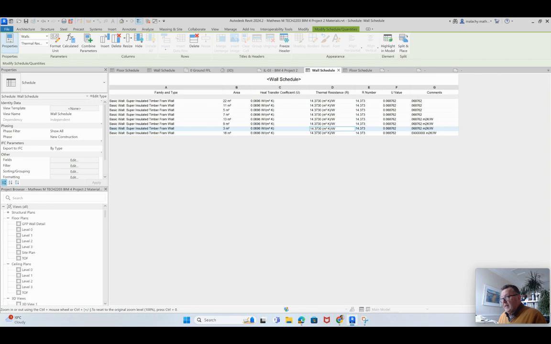And for two reasons. One is that I used an old wall tag that had a different formula in it, and then the new wall tag, we just couldn't get it to work. And I found out the reason as to why we couldn't get it to work. So let me just explain what's going on here.